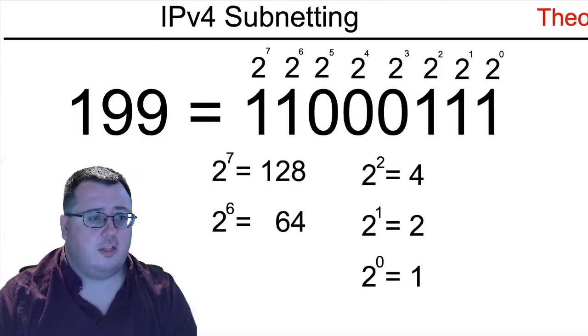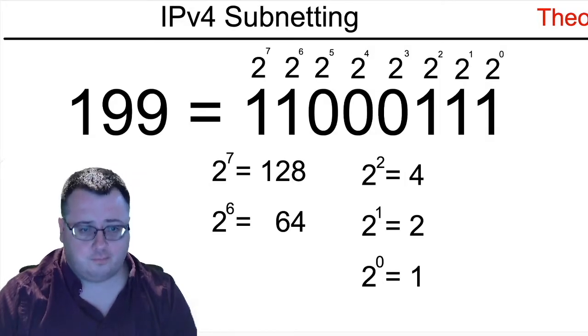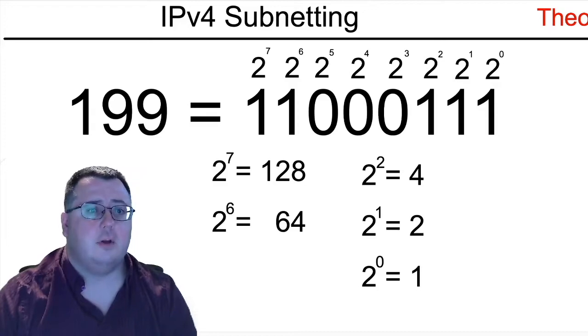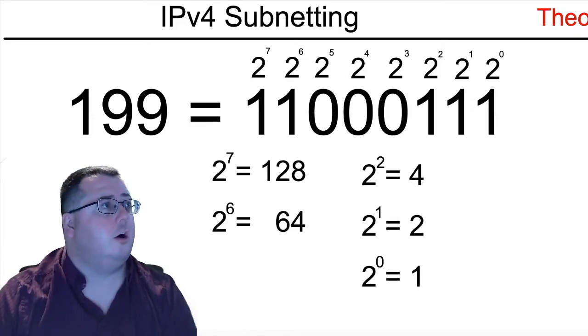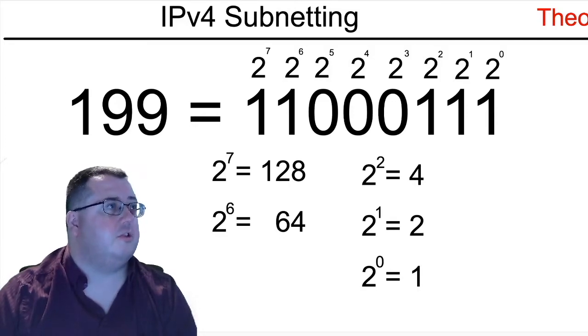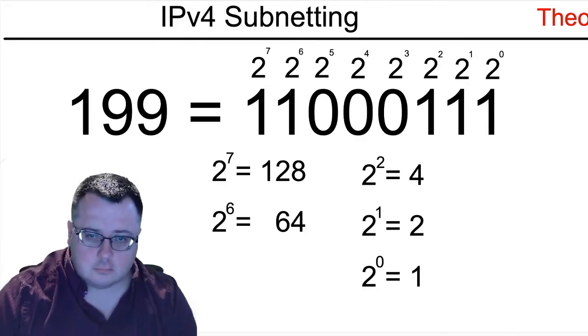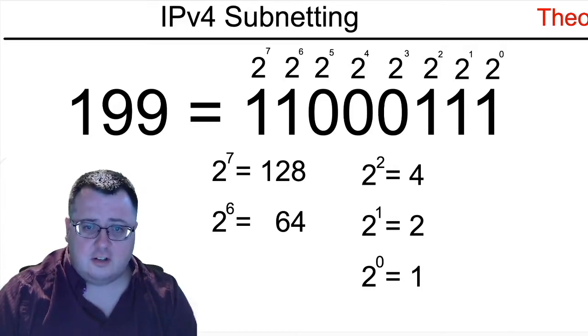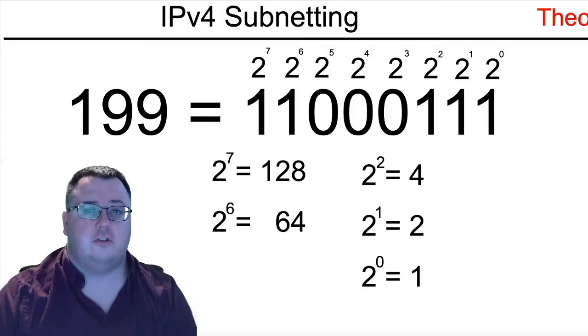So let's look at the last example on the previous slide, number 199, which is 11000111. I've got that number here. 199 is 11000111. And notice I've lined up the powers of 2 over and above the binary string. So we've got 2 to the power 0 at the far right and 2 to the power 7 at the far left. And notice that underneath certain numbers we've got 1s, and under others we've got 0s.